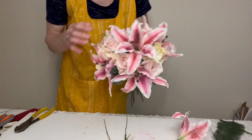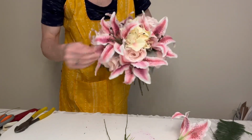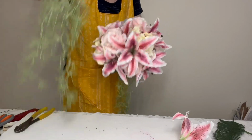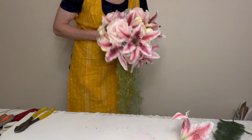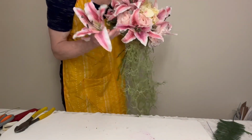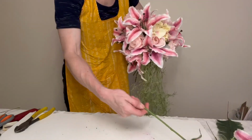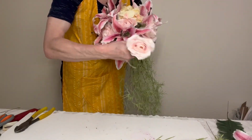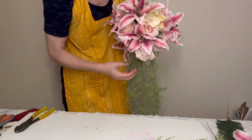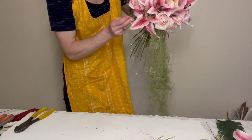And one thing that I didn't do, but you could do, is just cut small pieces of that springer and tuck them into the bouquet so it's not just all of a sudden there's this different foliage. If you wanted to. I kind of like this effect where it's dramatic and it's got such a nice movement to it. So I tuck in the spring rye. Like I said, I made it a little bit more teardrop shape so it leads into that cascading fall. But you don't have to. You could keep it circular and then just tuck that greenery down along the bottom.